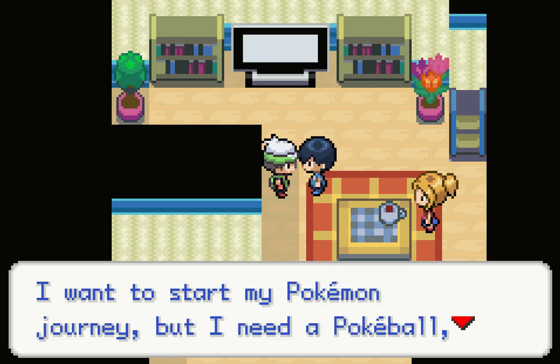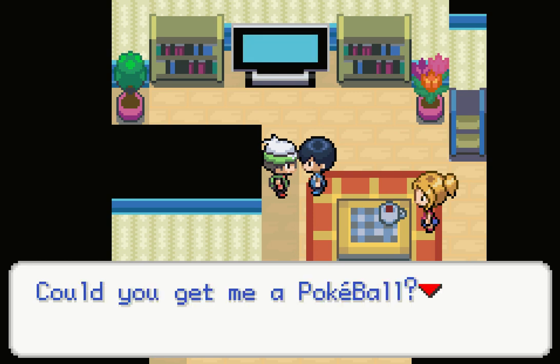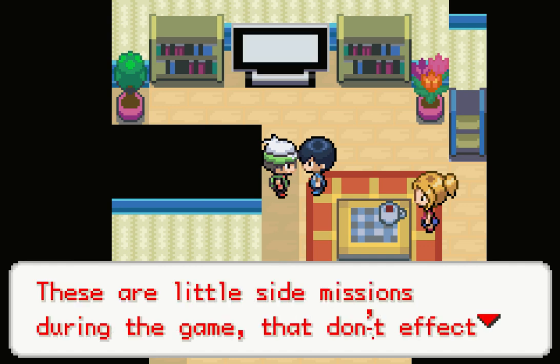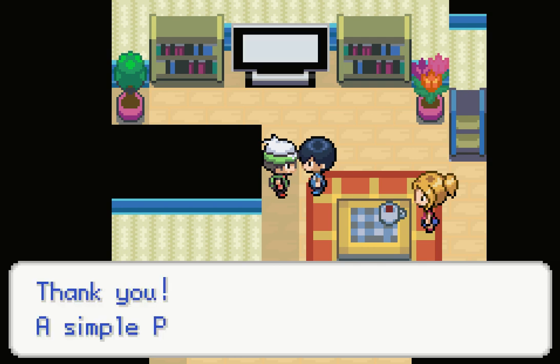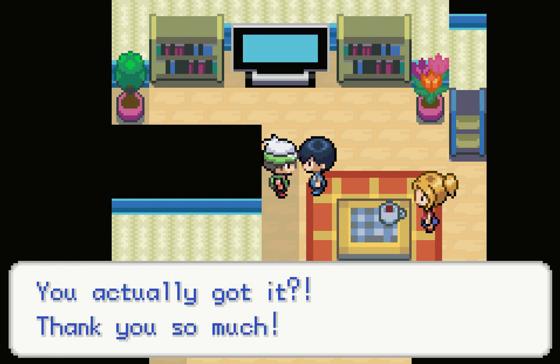I want to start my Pokemon journey, but I need a Pokeball. However, I don't know where to get one. Could you get me a Pokeball? I'll pay you back, of course. Yeah, here. There's side quests here. These are little side missions during the game that don't affect the story at all. They're all entirely optional, but doing them is worth it, since you might get something rare. Thank you. A simple Pokeball will do it. Okay, I think I have one actually. Got it. Thank you so much.